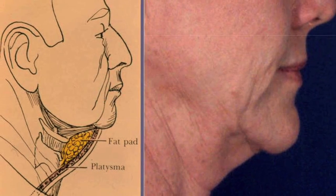What we do is we elevate the skin, and often as time goes, we'll accumulate a little bit of fat here. And some people, you'll start seeing these two bands, and that's the front edge of a muscle called the platysma muscle. And what happens over time is that platysma muscle will sag. And it's a muscle that runs from here down to the collarbone. And it's actually a whole sheet of muscle that inserts here and in the collarbone. And the back edge, you can draw a line from the corner of the eye to the angle of the jaw and down into the neck. So as we address the front edge, we'll actually sew the front edge of the muscle together.